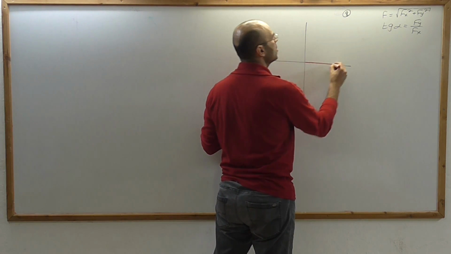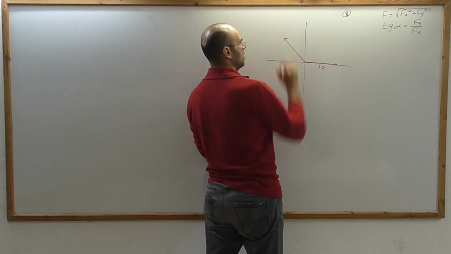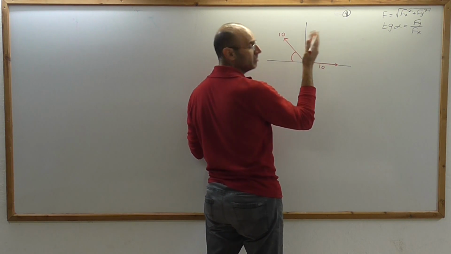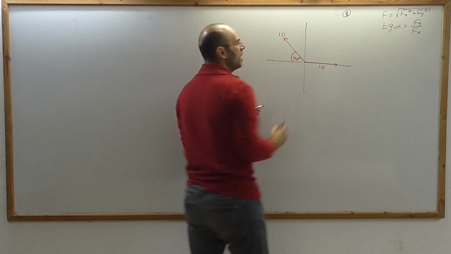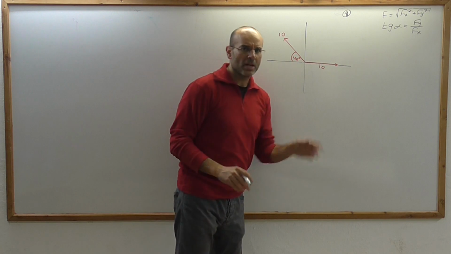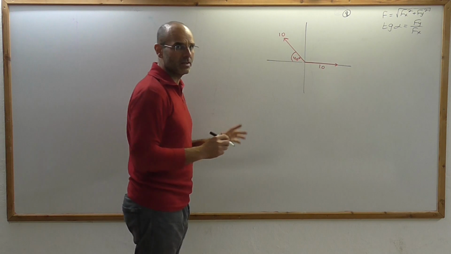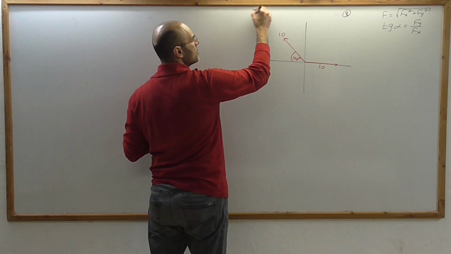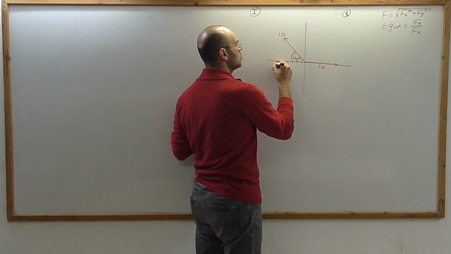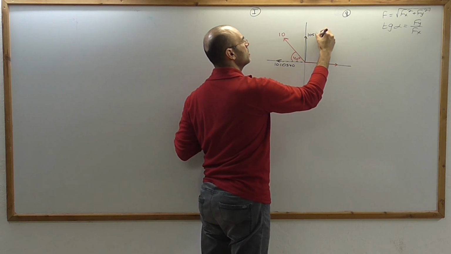Let's say I have here 10, and here also 10, with an angle of 40. And I want to find the resultant. We already did it, we know how to do it. Let's quickly do it again. And I want to show you another way of adding vectors. First way, we'll do exactly the same. We break it into the components. This will be 10 cosine 40. This will be 10 sine 40.